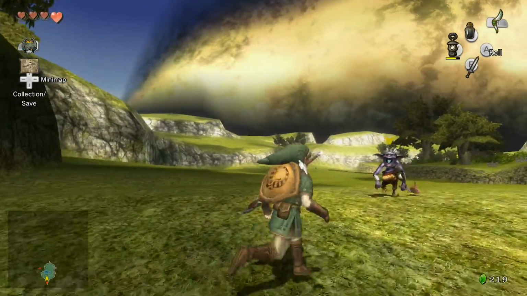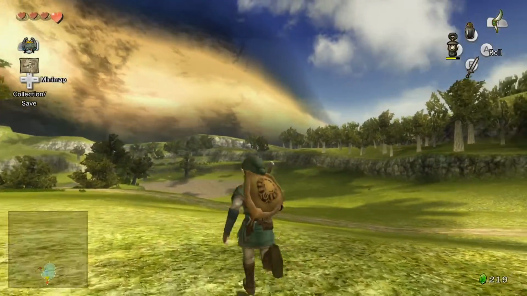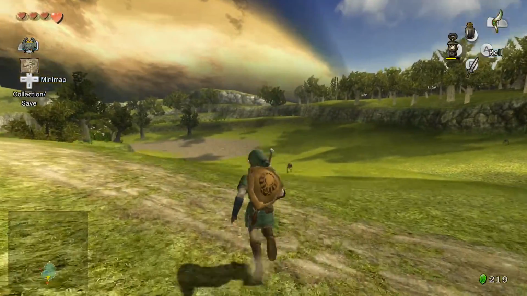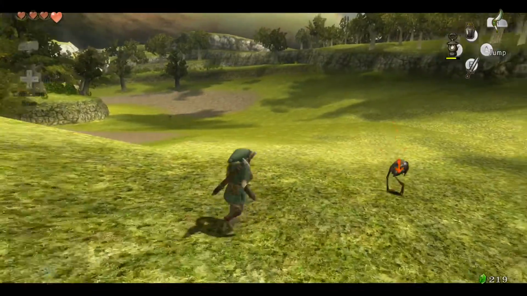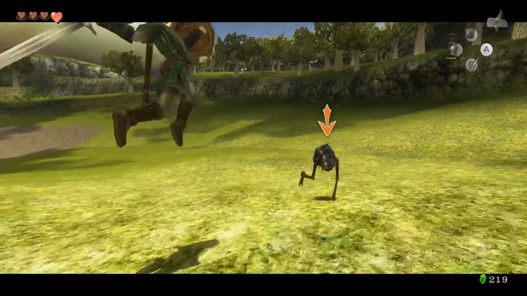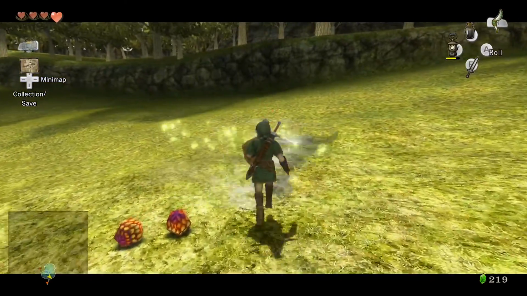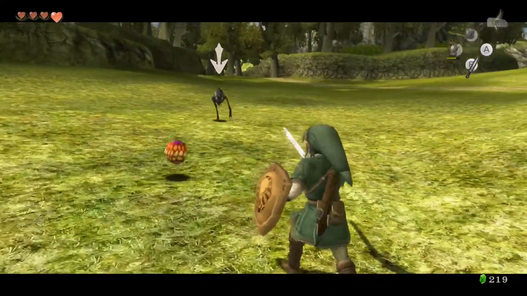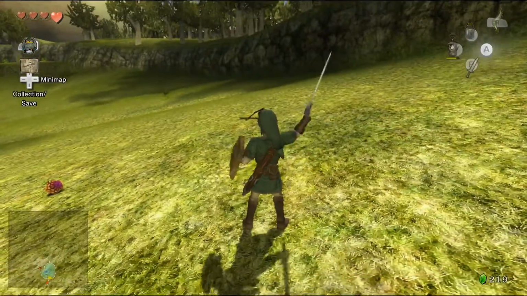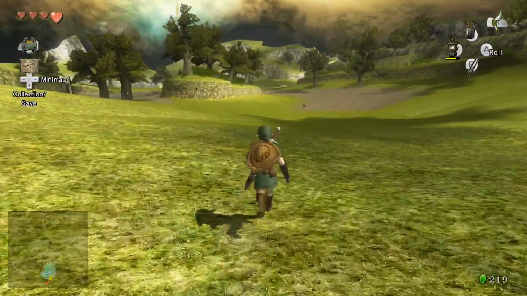In fact, there's a little flag on the map that tells me where I'm supposed to go, so let's go this way first. Very nostalgic, this whole running around Hyrule Field thing here. I don't know what you guys are. You're weird. You drop weird bomb things. Got ya. I don't know why they exist, but they're cool.